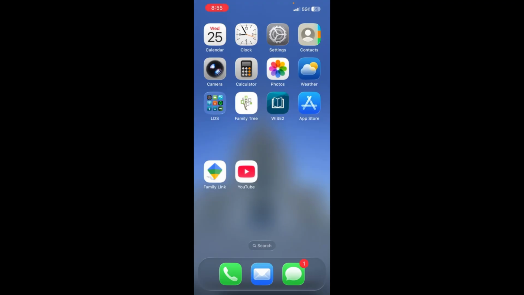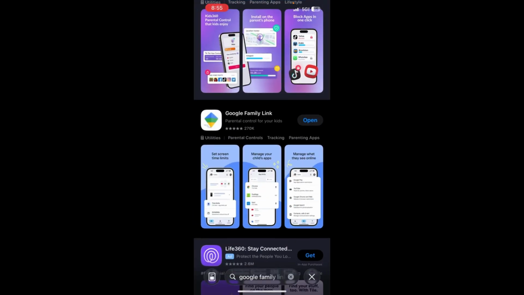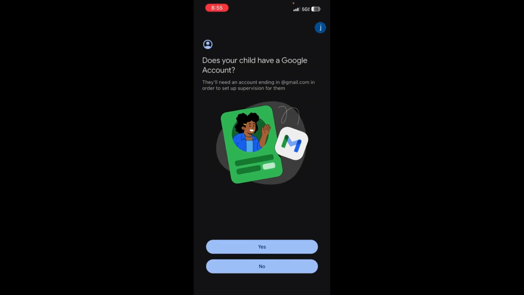The third thing is you have to block YouTube.com from being accessible on all internet browsers on your child's phone. And I'll go into the details. But let's jump in. Step one, assume you're on the parent's phone right now. The first thing you need to do is go to the App Store and download Google Family Link. Once it's downloaded, open it up and log in using your personal Gmail account, password, and email address.